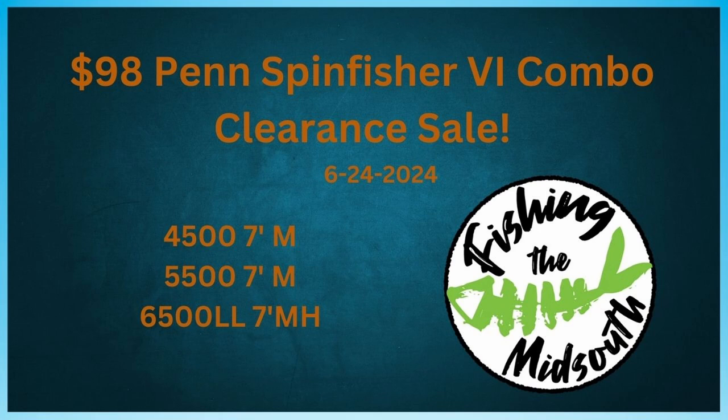All of these reels are IPX5 rated. They probably can do better than that, but they subject the entire line of reels to whatever the lowest denominator is, which is probably the LiveLiner — that probably has the least waterproof, so that's where the IPX5 comes from. They have a full bevel body and side plate, CNC gears, and the HT100 drag, which in theory is supposed to be able to drag for 100 miles before the drag washers need to be replaced. It has a fully sealed spool, 5 plus 1 ball bearings — the inner reverse clutch is one of the bearings and then 5 actual ball bearings — and a braid-ready spool.